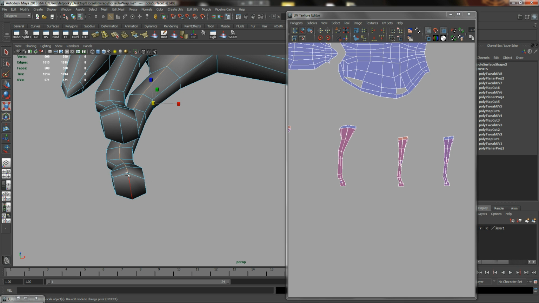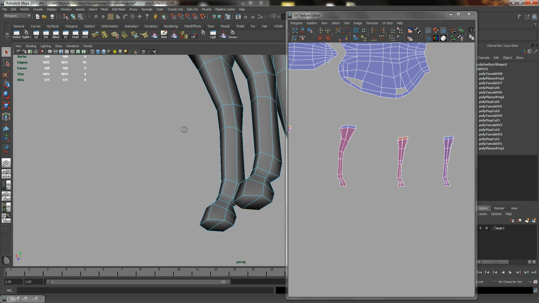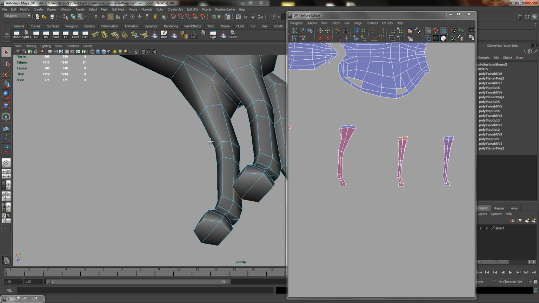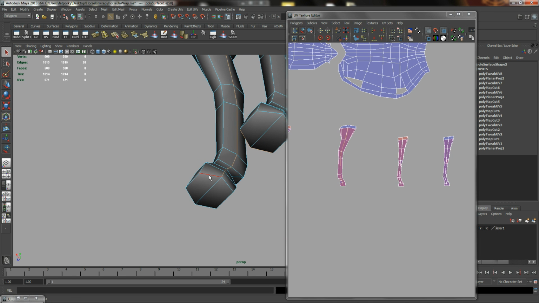This will be stretched pretty badly. So in this case, I will need to select this too as well. I need to cut this out so that it can be laid out much more efficiently and without much distortion. So I'm going to do the same for the rest of the edges.